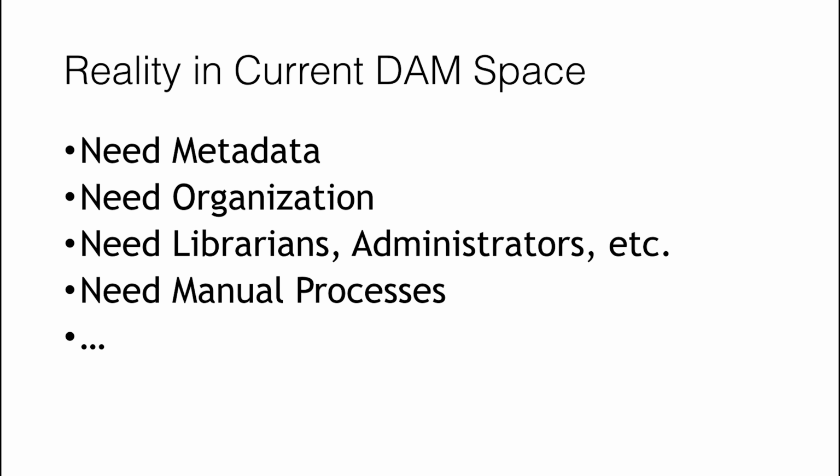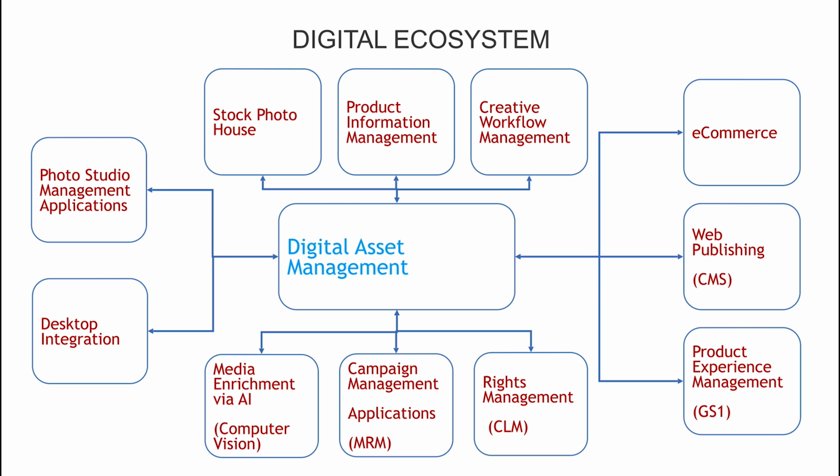So we need metadata, and we still have the burden of typing in this metadata, making sure it's correct, making all our assets organized in the right way with governance around it. We need librarians, administrators, and many other people to contribute to this effort, and we have a lot of manual processes around this. So what can get us to that future is your digital ecosystem, where you can see that integrations can slowly move you towards that utopic DAM system.